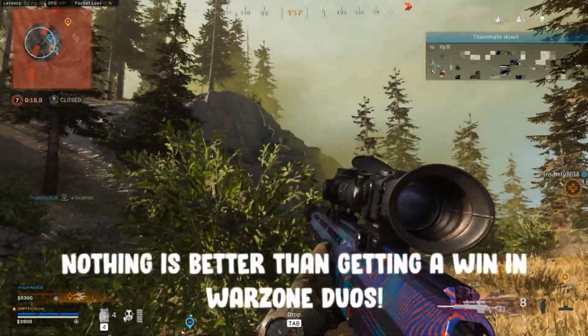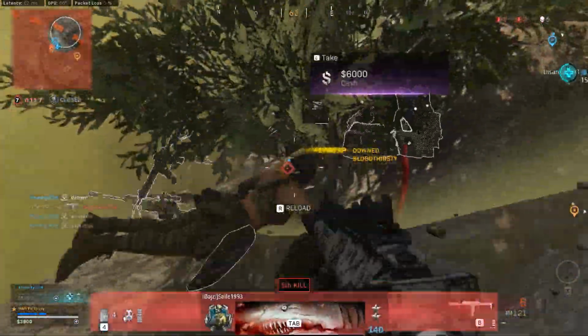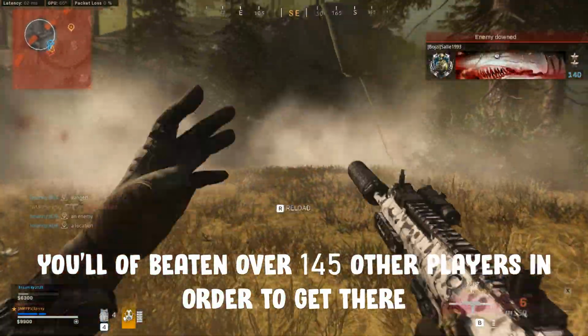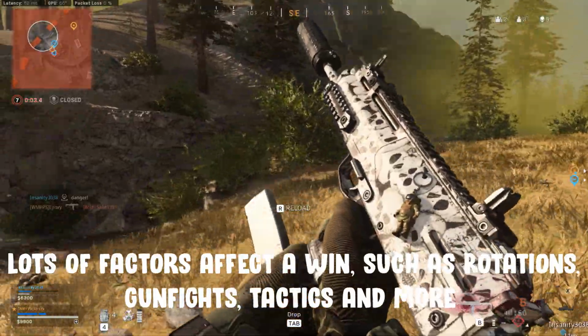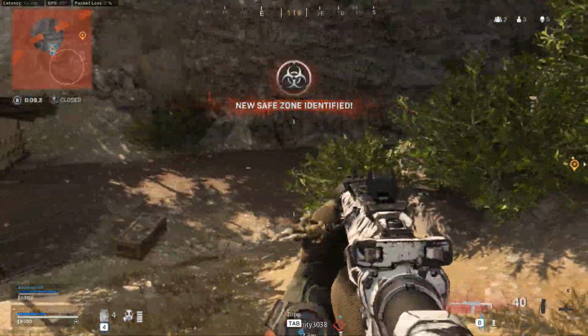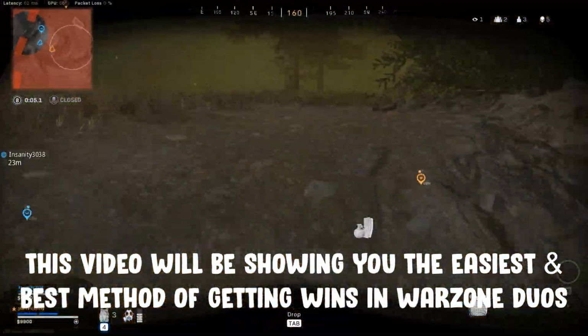Nothing is more satisfying in Warzone duos than getting a win. If you win a match, you know that you outplayed over 145 other players and came out on top. There's a lot that goes into a win, from playing rotations, winning gunfights, and using tactics to outsmart and outmaneuver your enemies. But some strategies are better than others, and this video is going to be showing you the best method of winning Warzone duos.